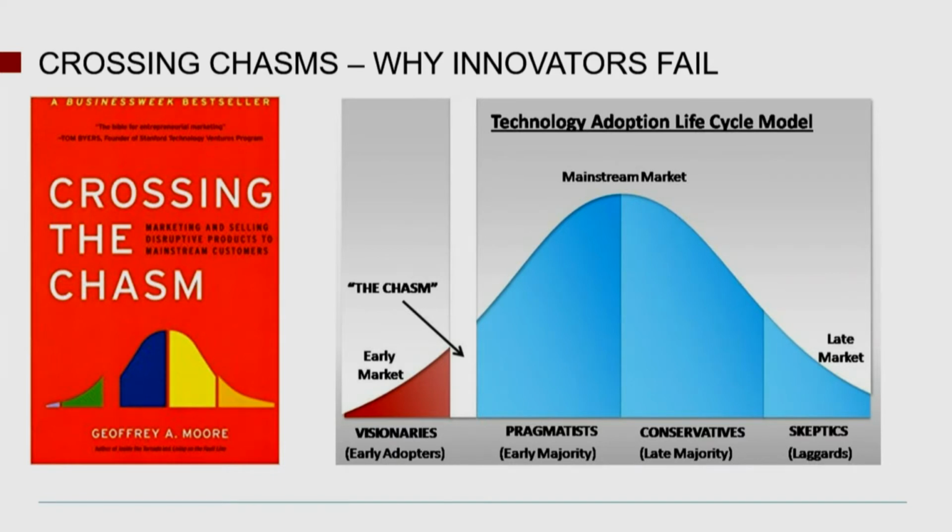So here's another great book. If you haven't read this, I highly recommend it. It's by Jeffrey Moore, called Crossing the Chasm. And this was written like 20 or 30 years ago, and it's about tech guys who say, look what we can build. And they have all their buddies who are also tech guys, and they like this kind of stuff. And they're all the visionaries, the early adopters. But the main market, you really have a product, and if you're a for-profit entity, you have to have a positive cash flow. You've got to cross over to the mainstream market, and a lot of these innovators fall in this first chasm. They can't get past the early adopters and visionaries.